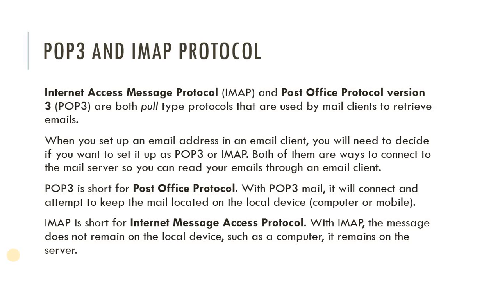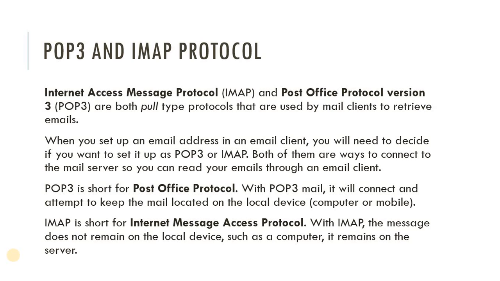POP3 is short for Post Office Protocol. With POP3 mail, it will connect and attempt to keep the mail located on the local device. And IMAP is short for Internet Message Access Protocol. With IMAP, the message does not remain on the local device such as a computer, it remains on the server.